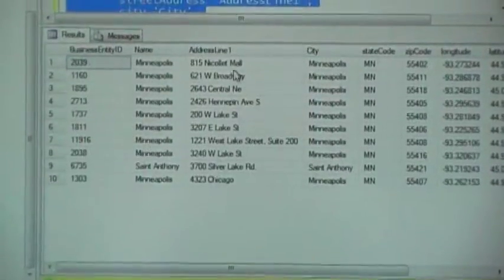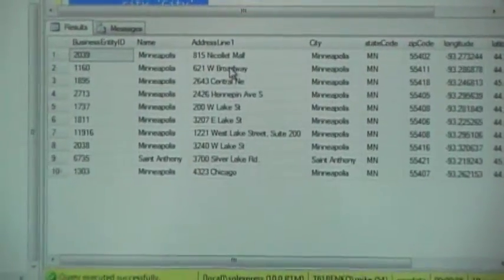And what we should see in our data coming back, again, tuning would be good. But you can see here's all the Minneapolis stores, and the distance away. So 0.8 miles down to 4 miles, ordered by distance. If I wanted to, I could say where the distance is less than 100 and be able to pull back all of those items as well.